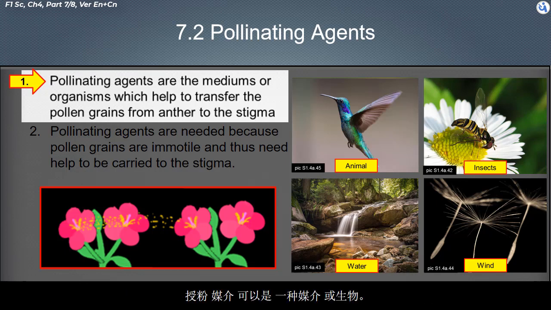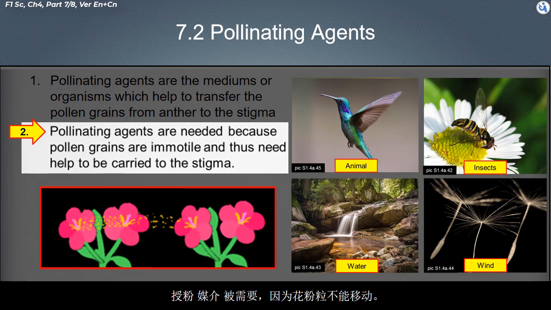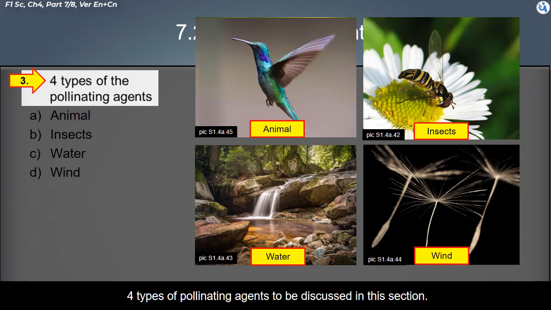Pollinating agents are needed because pollen grains are immotile, and thus need help to be carried to the stigma.